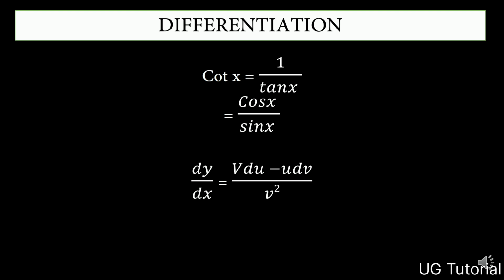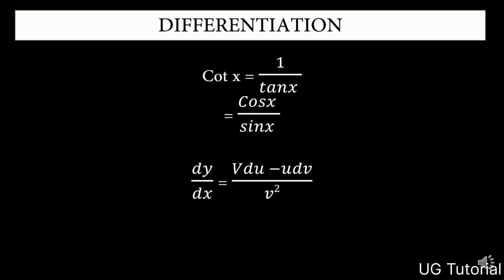So now, the method of differentiation I'm going to be using to solve this question is the quotient rule. Some of you may be wondering how. First of all, I told you that cot x is equals to 1 over tan x, and tan x is equals to what? Sin x over cos x. So wherever you see cot x in that differentiation expression, you replace it with what? 1 over tan x first. Then wherever you see tan x in that differentiation of 1 over tan x, you replace it with sin x over cos x.